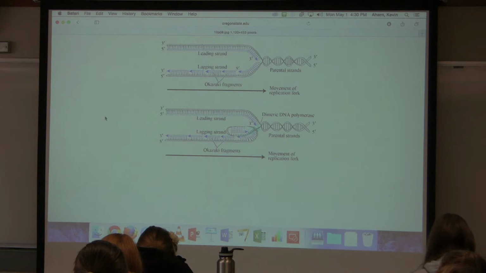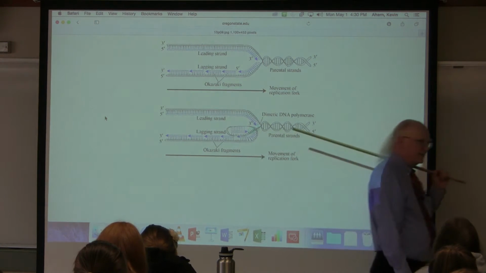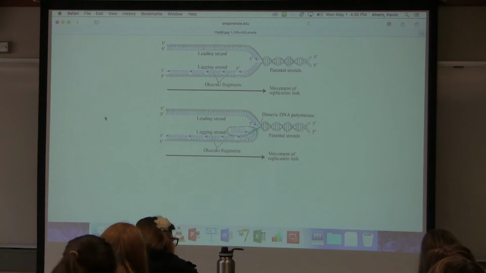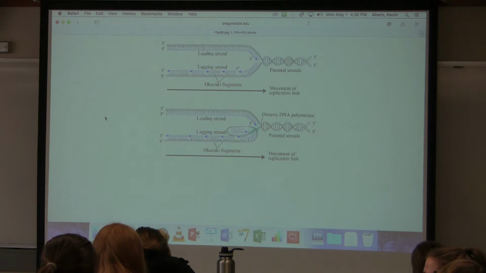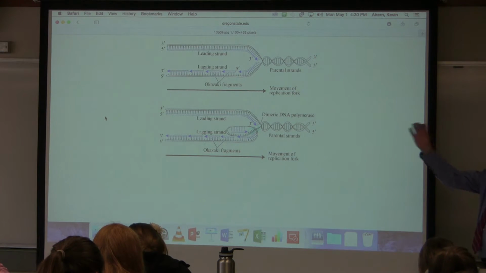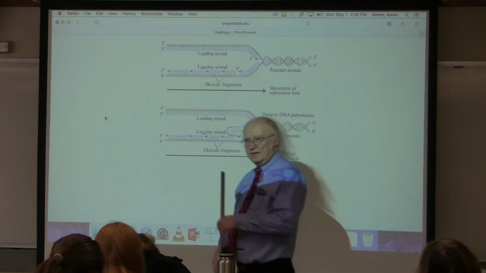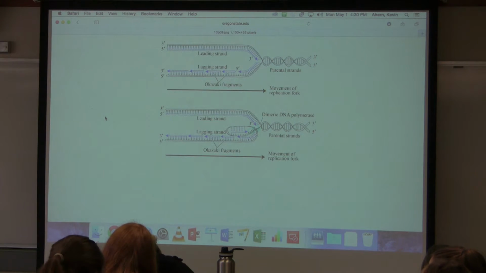Very busy enzyme. But if you think primase is a busy enzyme, you ain't seen nothing. DNA polymerase is an incredibly busy enzyme. Okay? Yes? Primase puts down a small segment of RNA, and the 3' end of that is what the DNA polymerase adds to. Once it gets added to, everything is fine. Yes, sir? Does it make the RNA or does it grab it from elsewhere? It makes the RNA. Primase makes the RNA by copying a portion of the other strand, just like a DNA polymerase would.